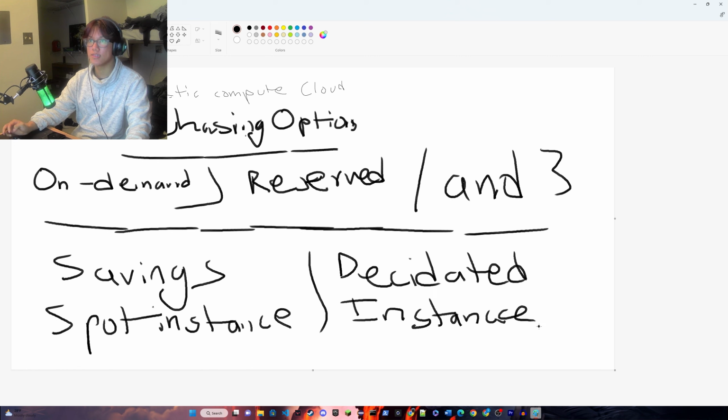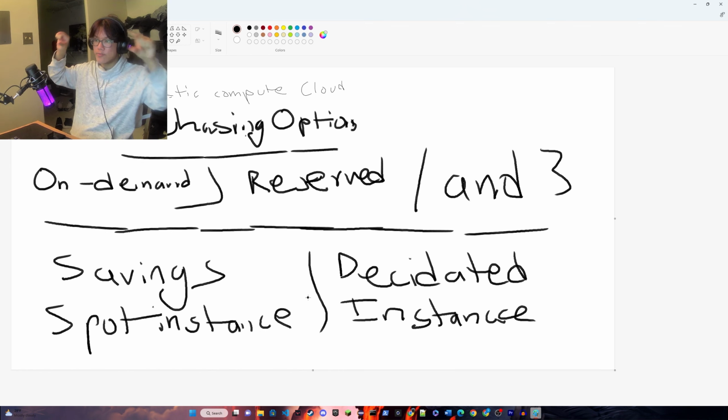Now, the dedicated instance is quite simple, because it's going to only control one specific instance out of the entire server, but no one else can use that instance, only you can. So this is like a simpler, smaller version of the dedicated hosts. And the capacity reservations means essentially you're going to be reserving a specific amount of capacity in a specific availability zone, which is going to be even larger than the dedicated hosts.